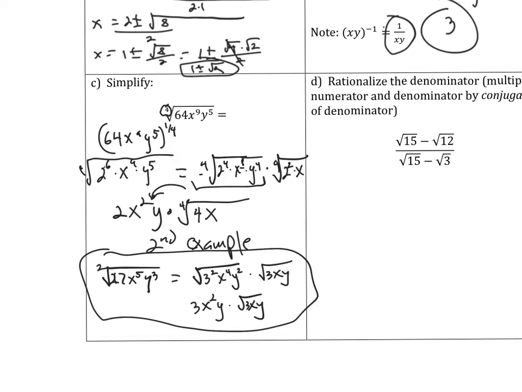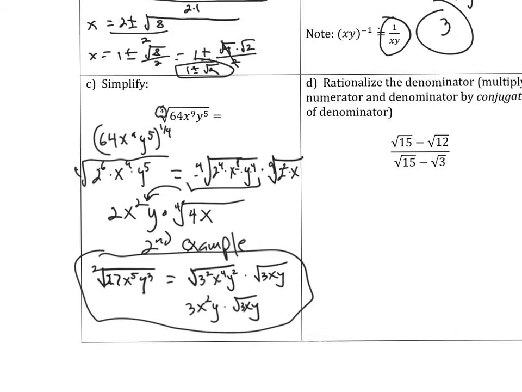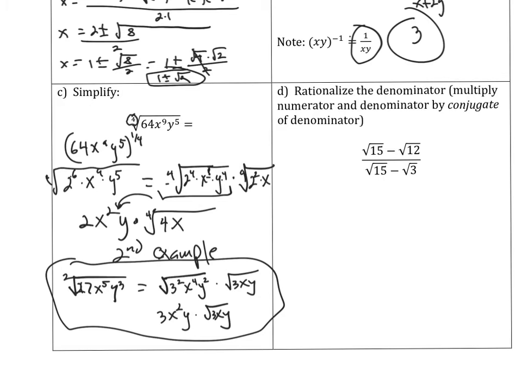Okay, rationalizing the denominator, which is something that occasionally you want to do. The reason is that it's easier to work with a denominator that is in a simpler form than what we have here. Get rid of the square root, get rid of the subtraction there. The way we're going to do it is we're going to multiply top and bottom by what's called the conjugate of the denominator. The reason is that we know that when we multiply a minus b times a plus b, we get a squared minus b squared, and since we have square roots, having things squared will give us a real advantage.